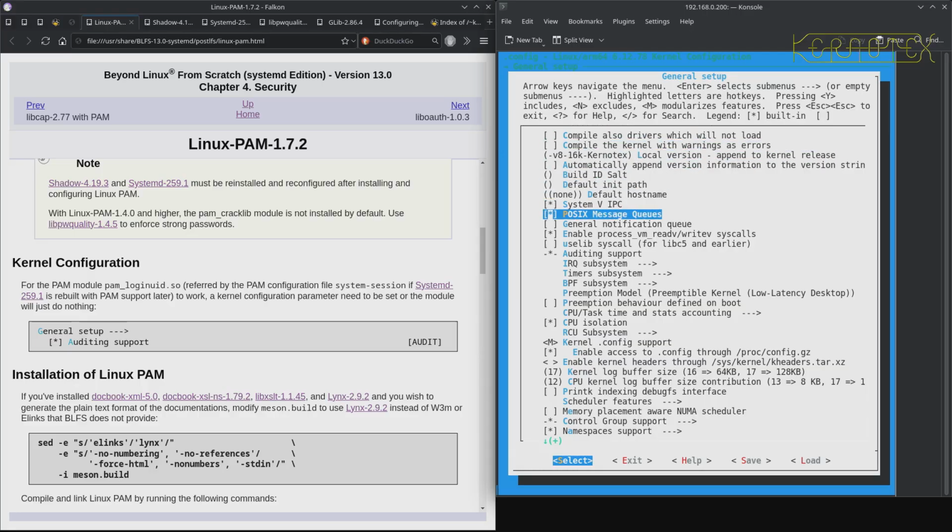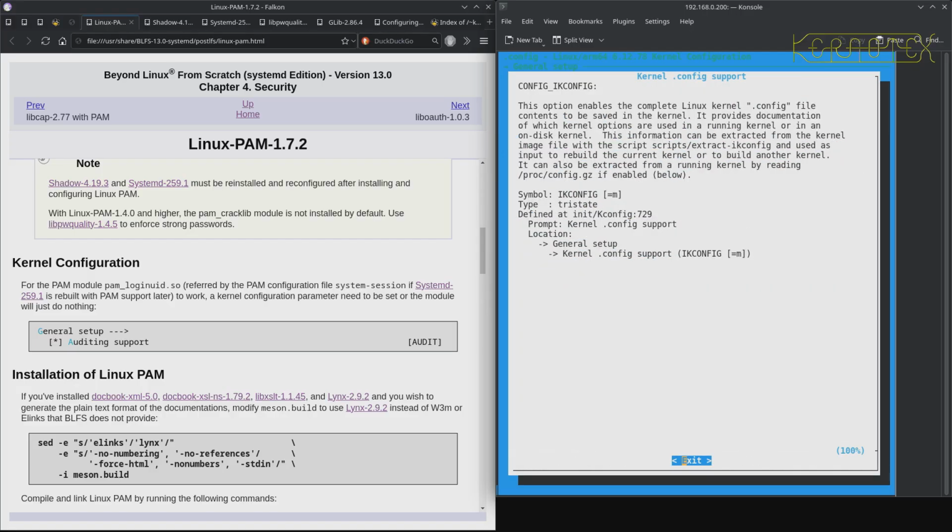So, what's it called? If enabled. Yeah, it doesn't say what the module name is. Defined it in its Kconfig.